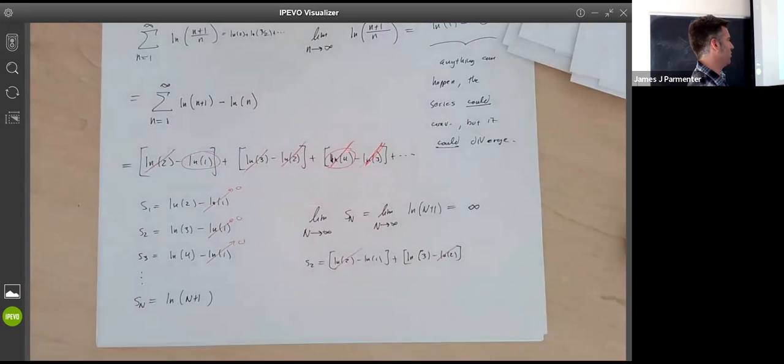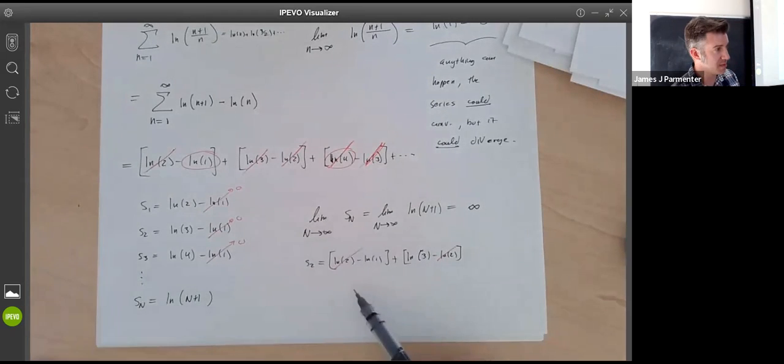Sorry, I made a mistake. I mean, it's true, the limit's not 0, but that's not important. I shouldn't be emphasizing that. Well, I do care what the limit of the partial sums is. But if the limit had been 5, great. The series would converge to 5. If the limit had been 3, the series would converge to 3. But if the limit's infinity, we don't say it converges to infinity, it diverges to infinity.